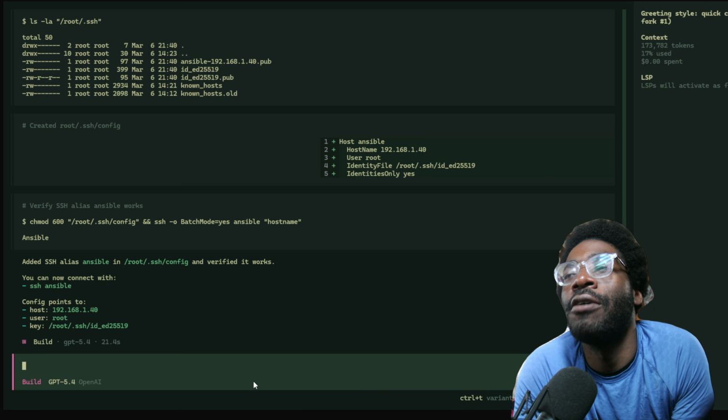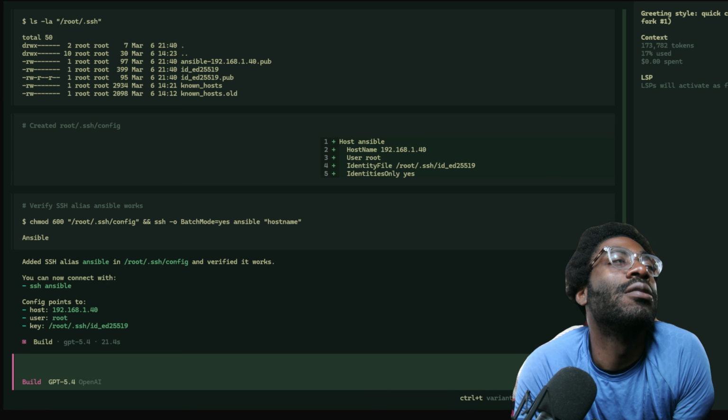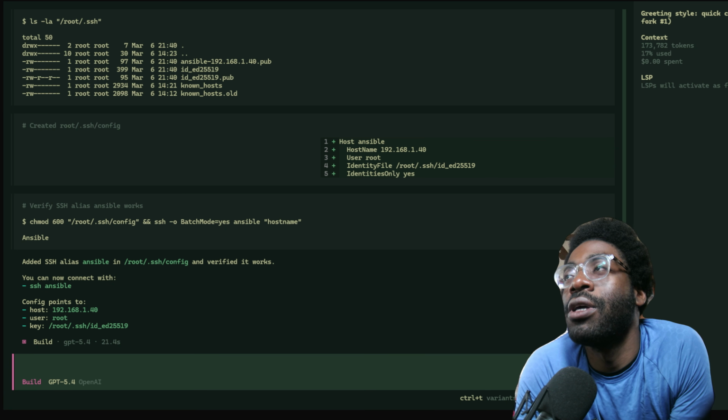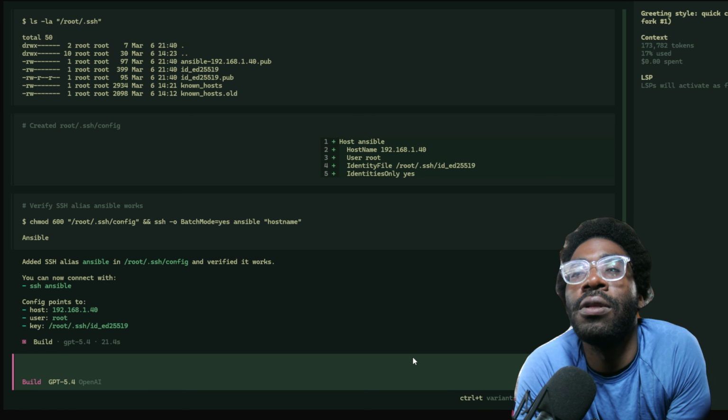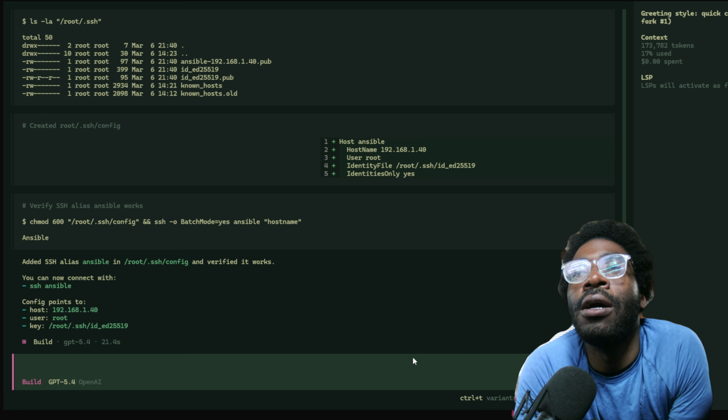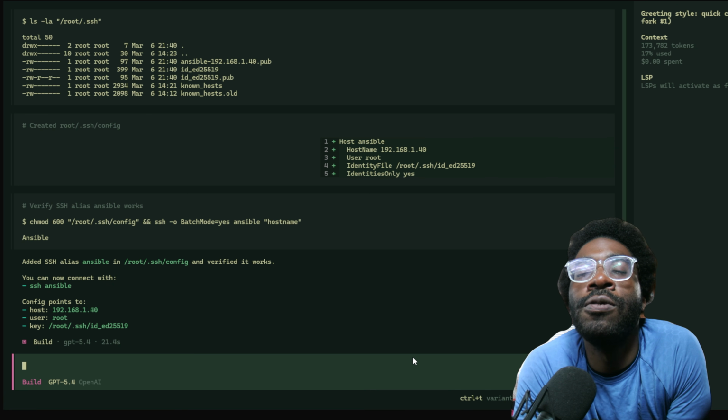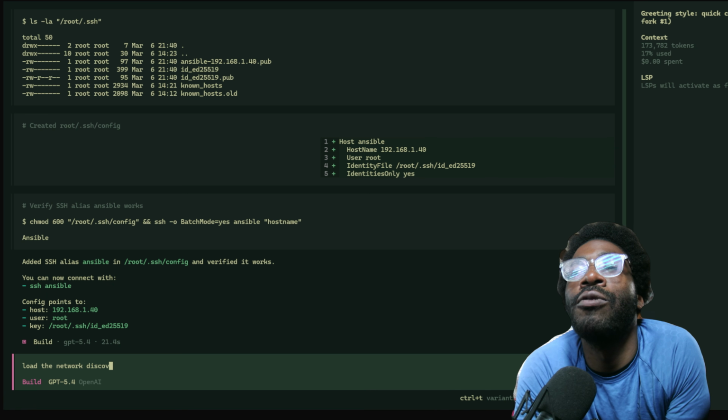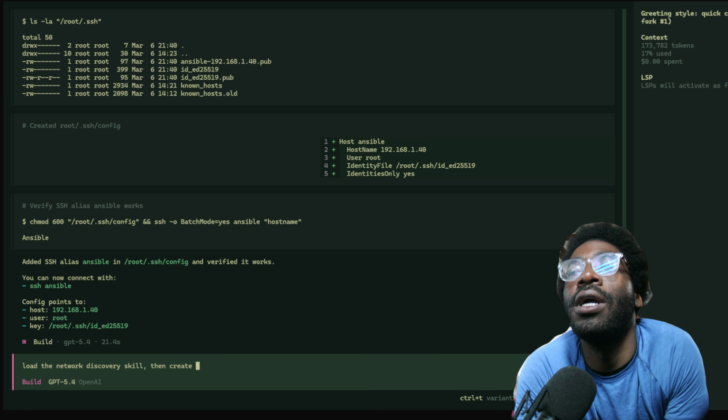So we did our SSH pub key auth. The next thing we want OpenCode to do is basic network discovery, one cool thing you can use agentic harnesses for. You want to find out what hosts are on your network, and you can build a network discovery skill, right? That's basically a Python script that ties in Nmap, ping, and a couple other TCP network tools just to figure out what's running on your network. Tie that into one Python script, and then create a skill that calls that Python script with options. And then you can do stuff like load the network discovery skill, then create an ASCII diagram of current WAN network topology.